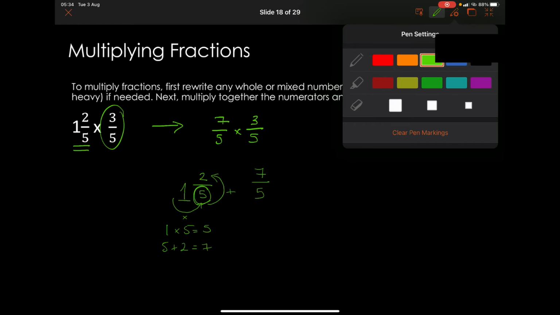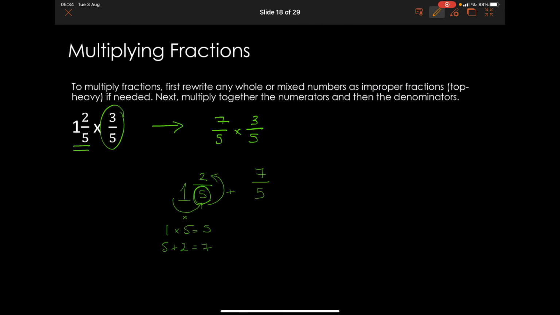And like I said, once you've done that, it's very easy to multiply fractions together. You do 7 times 3, which is 21, and 5 times 5, which is 25. And you don't have to do anything with that because you can't actually put that into a mixed number, because it's a proper fraction. The top number is smaller than the bottom. We also can't cancel it down because no numbers go into both 21 and 25. So hopefully that was nice and easy.